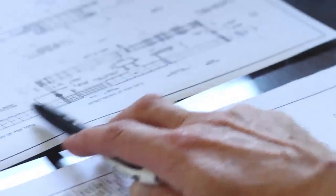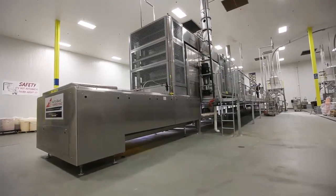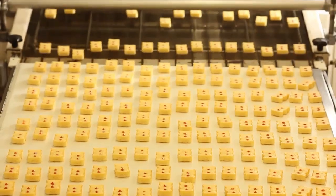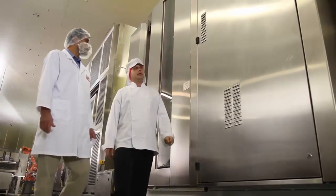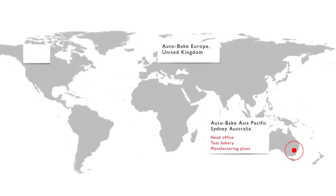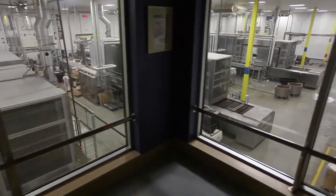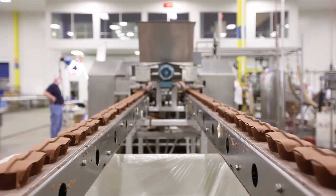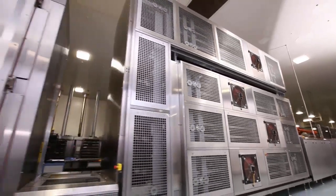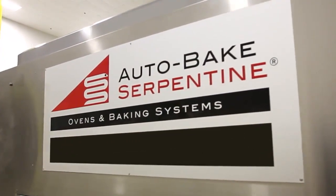Autobake's partnership approach, our deep understanding of the baking industry and total commitment to supplying flexible, fully customised systems that let you produce the best quality product for the lowest cost is reflected by a large and diverse customer base — from Asia to Europe to the Americas — where 8 out of the top 10 largest bakeries now use autobake systems. Whether expanding your capacity, product range, or both, you can share in their success by using the equipment on which it is based. Autobake.